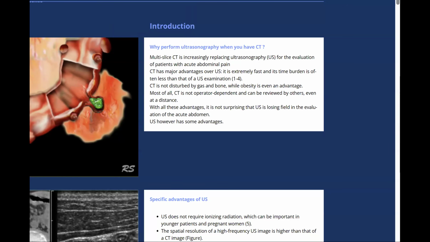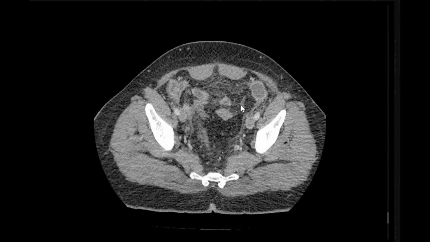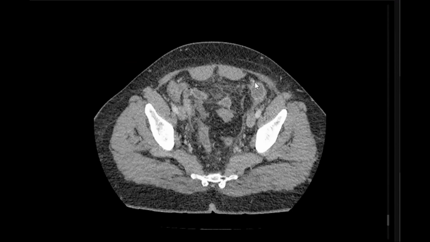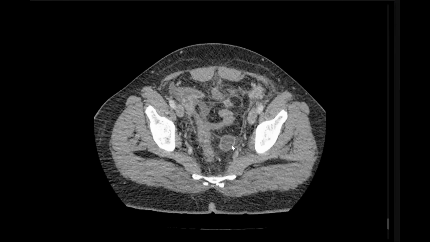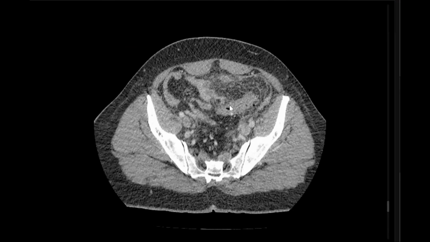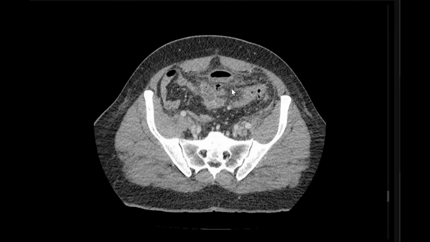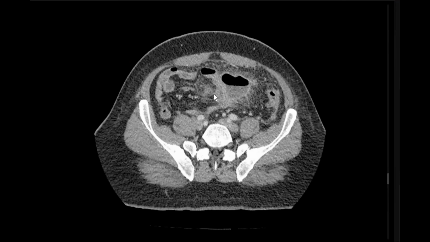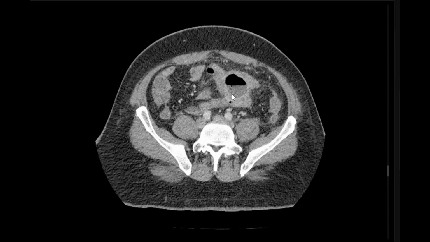abscess formation occurs after this. We have many abscess formations in the peritoneal cavity. You see this ring enhancing lesion, and in the posterior aspect, another ring enhancing lesion, and close to the area of affection, an air fluid collection, another air fluid level within a collection. So we have multiple peritoneal abscesses.